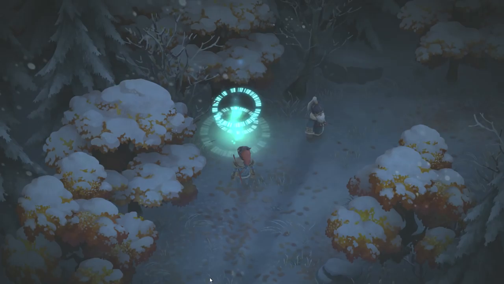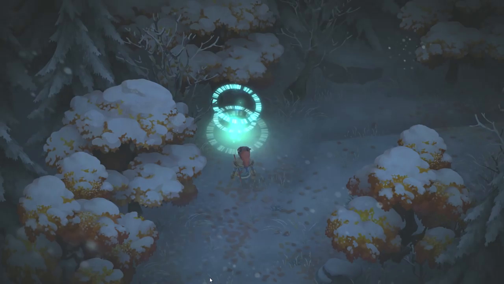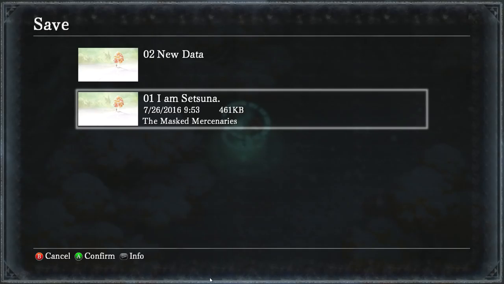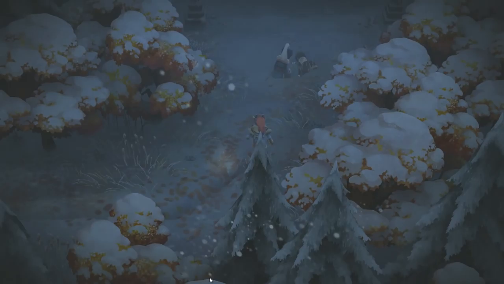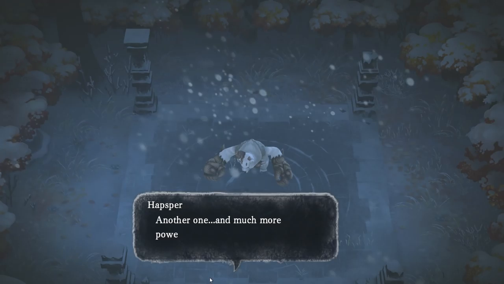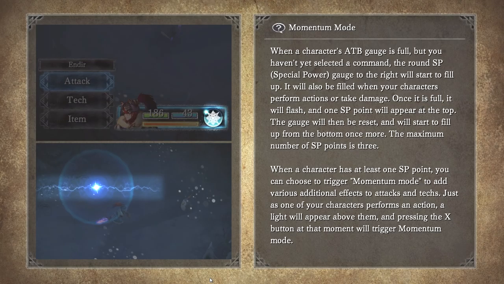Save points. Definitely a save point. Okay. Save. Wow. Zero load on that save. Full, but you haven't selected a command. The round SP.